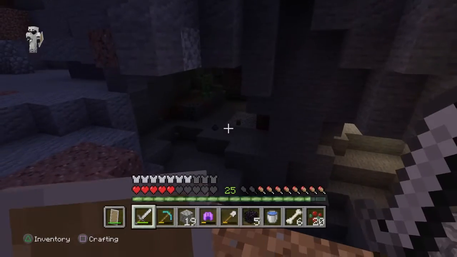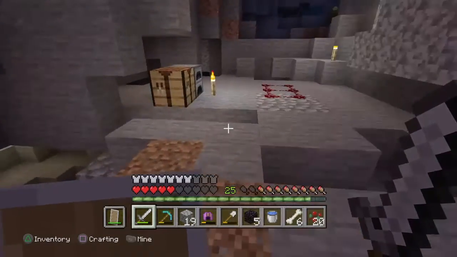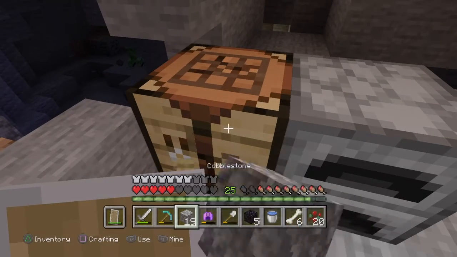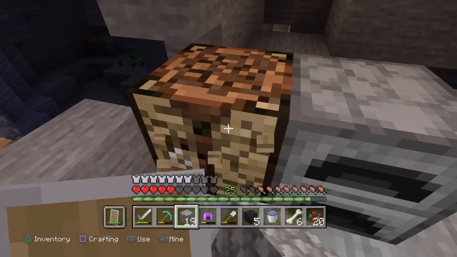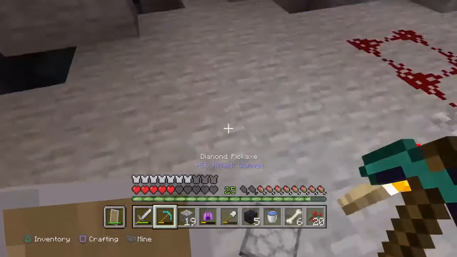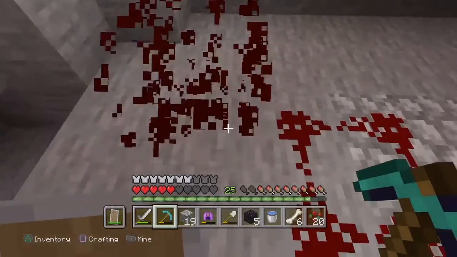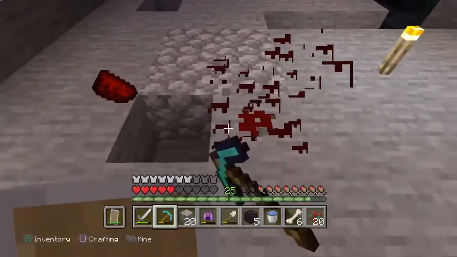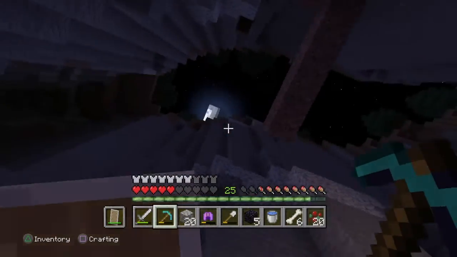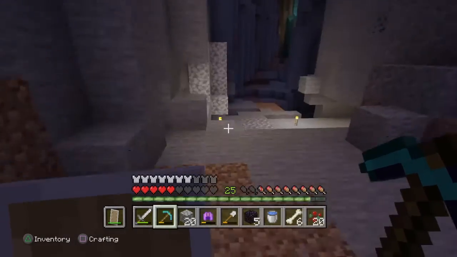So yeah, there's already a creeper right there. Oh yeah, that was the one creeper that survived. Okay. Yeah, I'm gonna grab this crafting table actually. And I'm also gonna grab the guy's furnace, not my furnace. I guess I'll grab some of his redstone over here. I don't have much redstone.